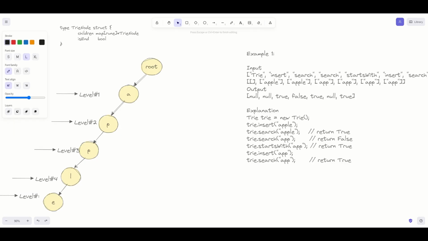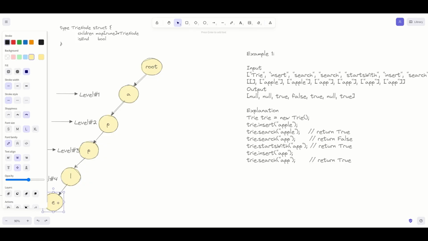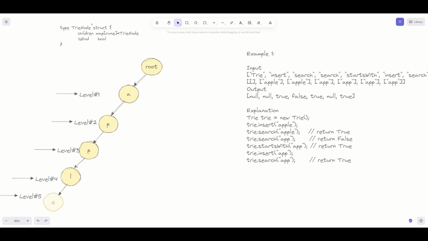Now, to indicate that the word is complete, we're going to mark this node as a special node. So here I'm going to color it a little differently, maybe like this, and then mark it with a different color as well. So the isEnd value here is going to be true for this trie node. For other nodes, it's all false.